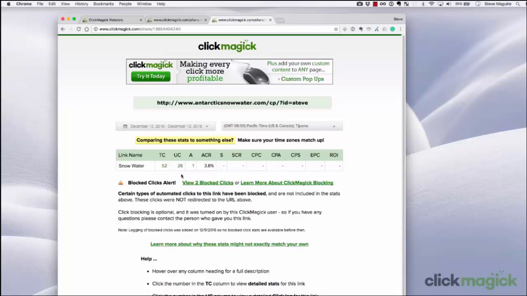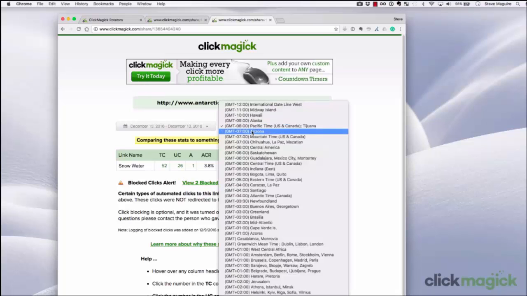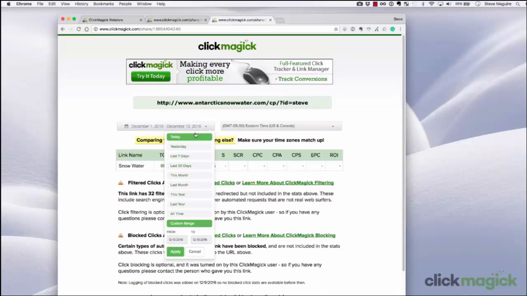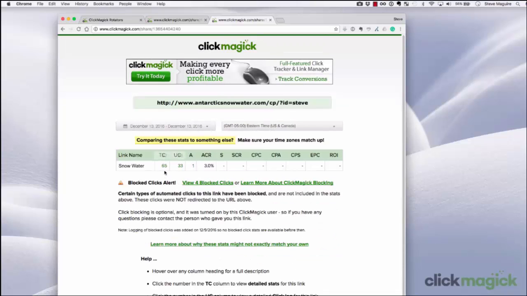And so now you can talk apples to apples. You're not talking apples to oranges in this case. So you can have an intelligent conversation. But now if you look at this, the total count is, note this, 52 and 26. And if I go back to my time zone and I choose today, instead of 52 and 26, I have 65 and 33.